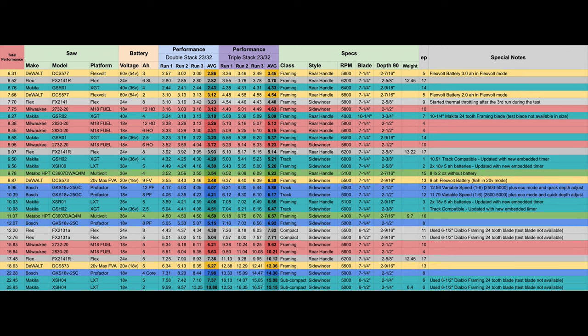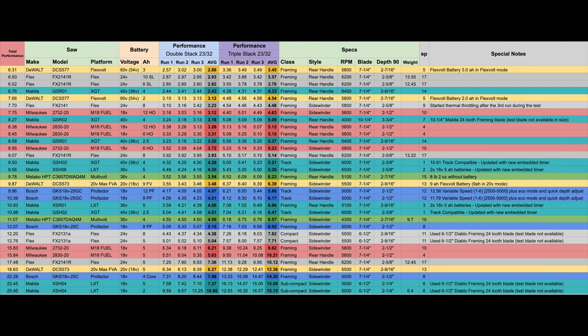Then the question everybody really wants to know: can it take first place with the 10 amp hour stacked lithium battery? Let's go take a look. With a 10 amp hour stacked lithium battery, the total performance number comes out to 6.50 seconds. Where does that put it? Bam! Second place, knocking off the 6 amp hour, just down one, right?